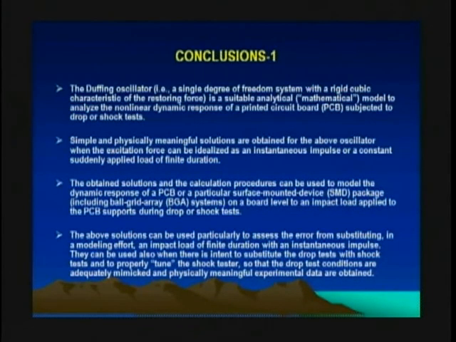So the conclusions for this part: the Duffing oscillator, that's a single degree of freedom system with a rigid cubic characteristic of the restoring force, is a suitable analytical model to analyze a nonlinear dynamic response of a printed circuit board subjected to drop or shock tests. Simple and physically meaningful solutions were obtained for the above oscillator when the excitation force can be idealized as an instantaneous impulse or a constant suddenly applied load of finite duration. The obtained solutions and the calculation procedures can be used to model the dynamic response of a printed circuit board or a particular surface-mounted device package, including ball grid array systems, on a board level to an impact load applied to the printed circuit board supports during drop or shock tests.